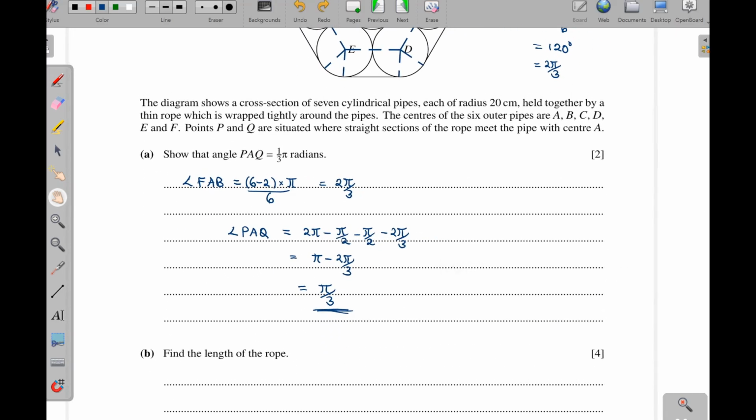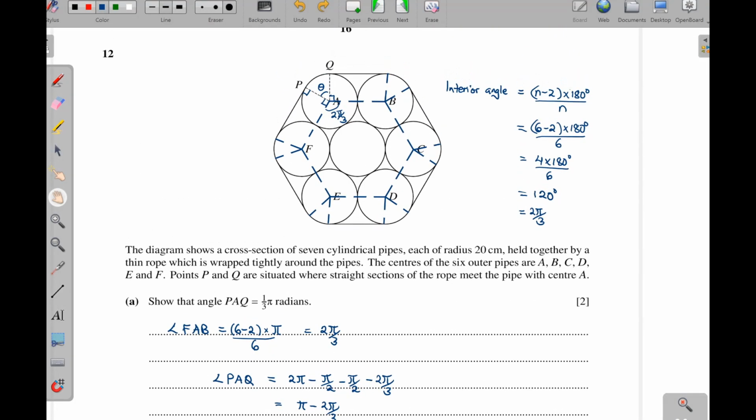The next, find the length of the rope. The length of the rope, we are going to look at actually the perimeter. So there is an arc here. Let me use red so that you see this well. There is an arc here, same as this, same as this. Remember, all of these circles are identical. There is also this one, there is this one, there is this one. So we shall find the length of that arc times 6. Are we there? Then there is this straight edge. This is 1, 2, 3, 4, 5, and then 6. You see that?